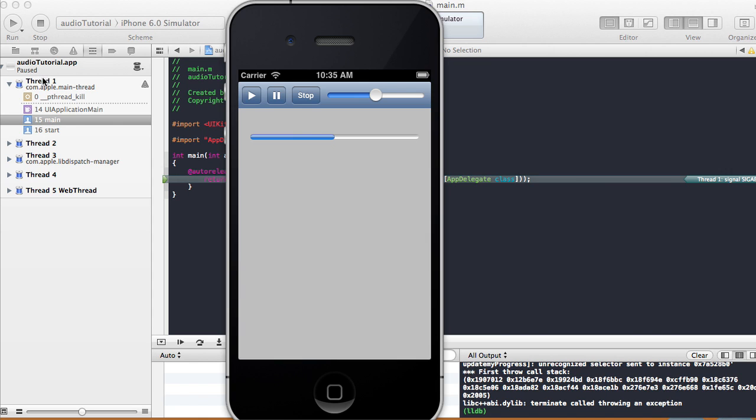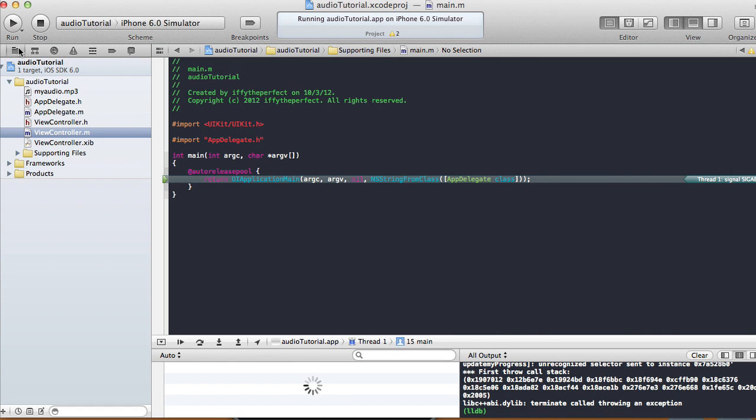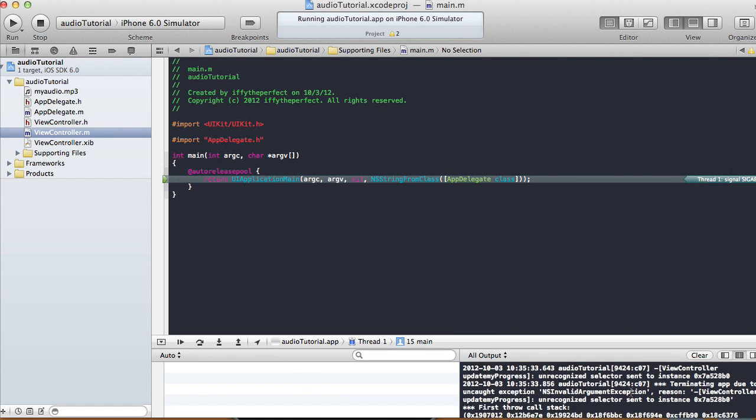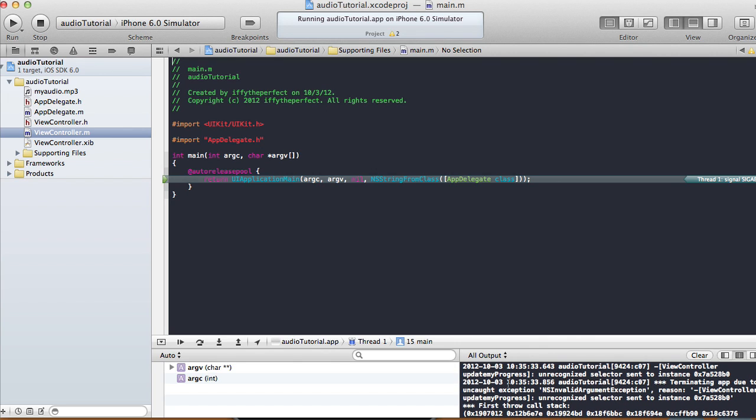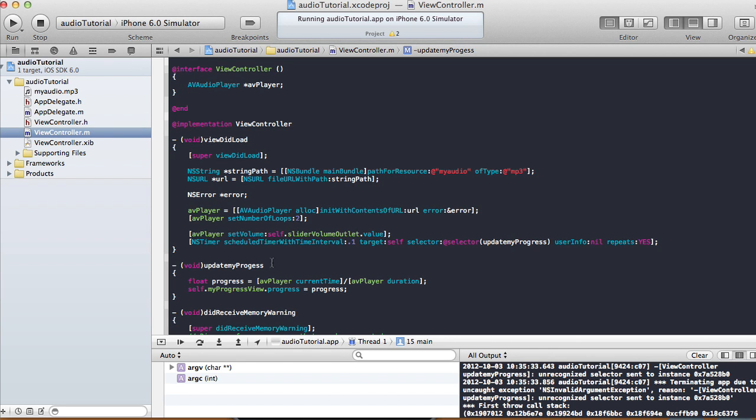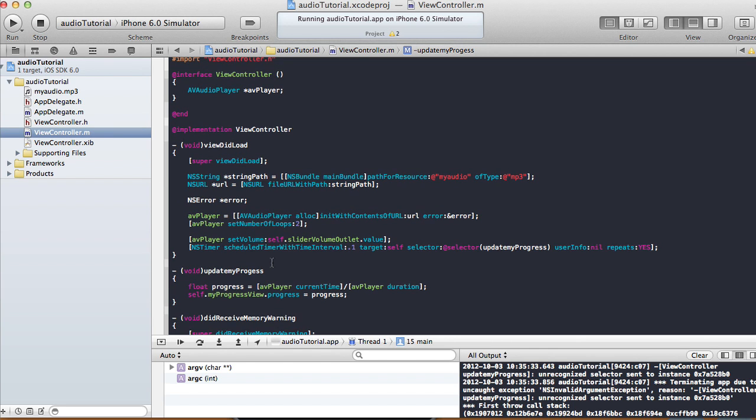Oh, it crashed. Should not have ignored the warning. What's this? What do you not like? Unrecognized selector sent to instance. Terminating due to uncaught exception. updateMyProgress.